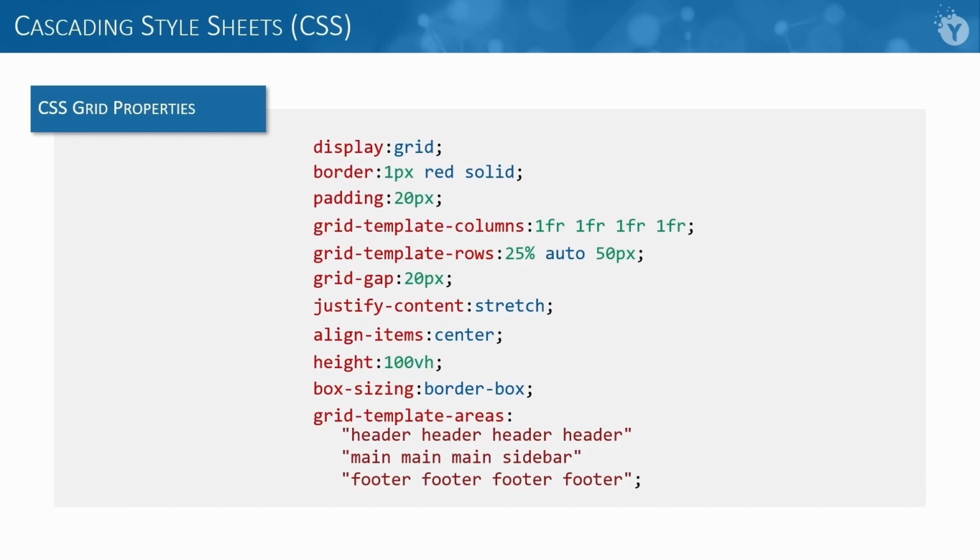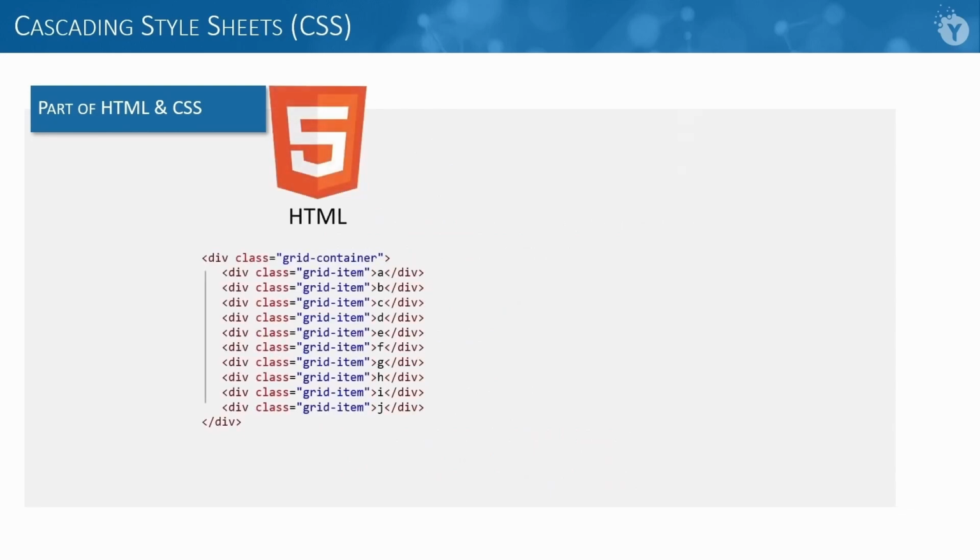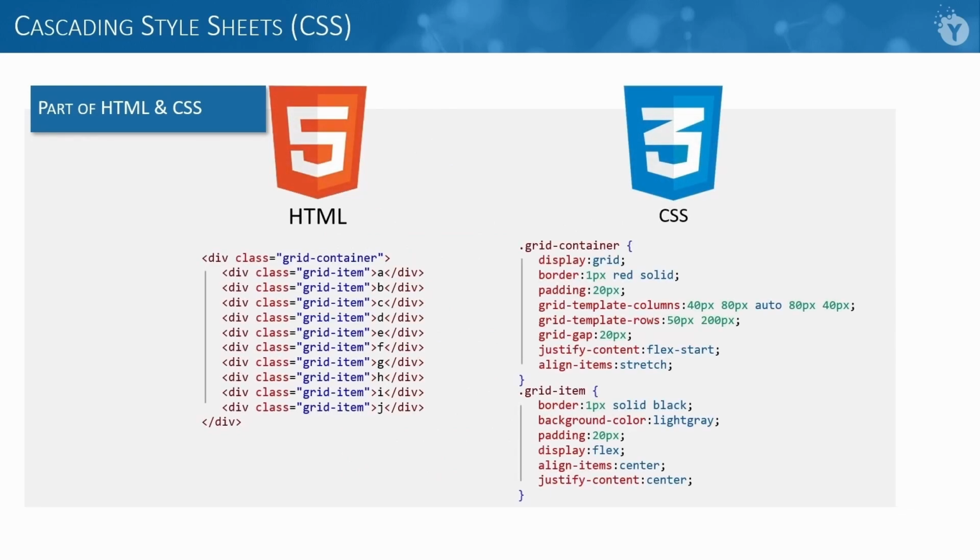Let's just pause there for a second. First of all, don't panic. This is not a whole new language to learn or even a plugin. It's simply part of HTML5 and CSS3. When we talk about CSS Grid, we're simply referring to a set of properties that are supported in CSS3, which we use to style HTML elements such as div tags. That's pretty much it. There really is nothing too complicated going on here. So once you know the CSS Grid related properties, then you'll be good to go.